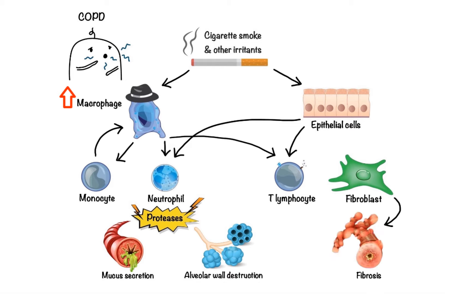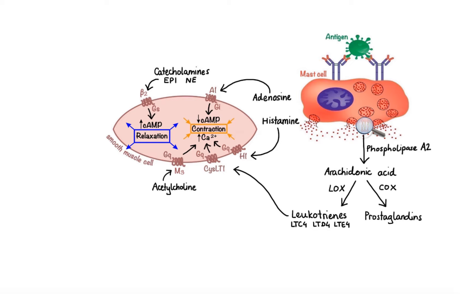Now that we have covered the basic pathophysiology of asthma and COPD, let's move on to discussing drugs used in treatment of these diseases. Pathological constriction of smooth muscle is one of the main causes of airway narrowing in patients with asthma and COPD, therefore some of the same drug classes are often used in treatment of both. One such class of drugs is inhaled beta-2 adrenergic agonists. The pathway of beta-2 receptor action begins when an agonist activates the receptor, triggering a signaling cascade that causes an increase in cAMP levels, which in turn leads to smooth muscle relaxation and improved airflow. The short-acting beta-2 agonists, abbreviated SABAs, produce bronchodilation for about four to six hours. Examples include albuterol and levalbuterol.